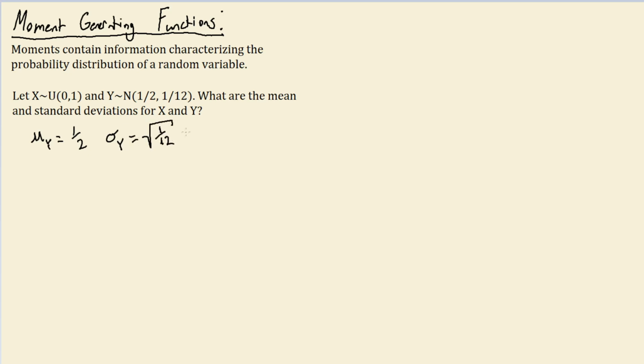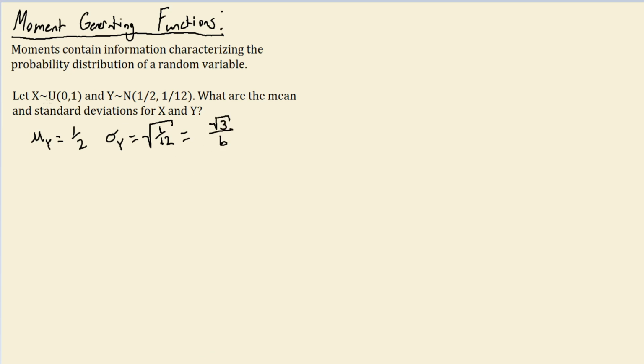If I was to rationalize this, on the bottom we could pull out the square root of 4, that's going to give us 2 times the square root of 3, and then we want to rationalize, so we don't want those irrationals in the denominator. So this is going to give us the square root of 3 over 6.